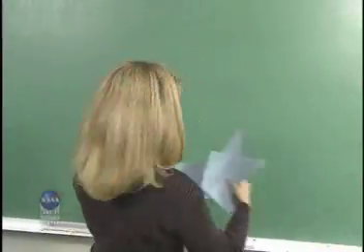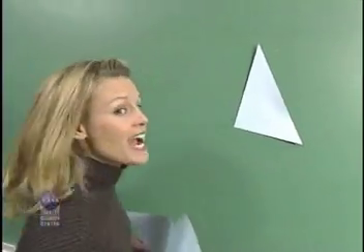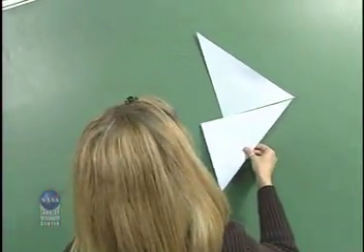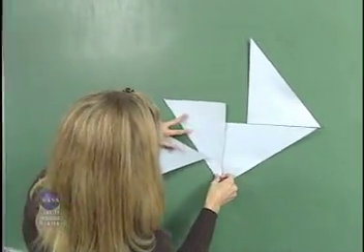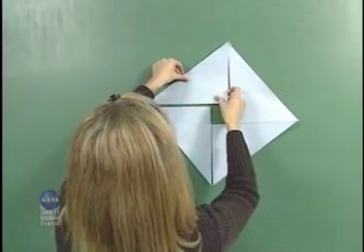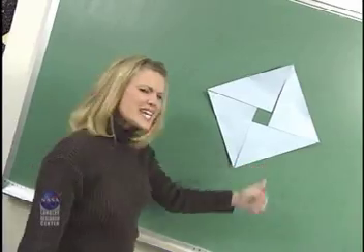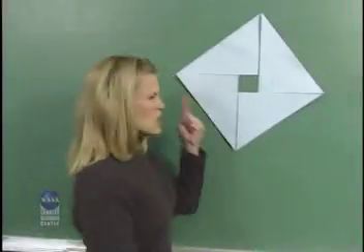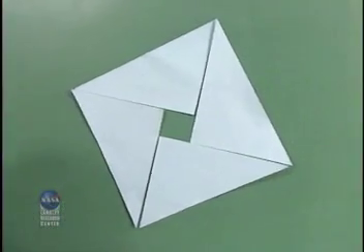Watch this. If I have one right angle, and I place 3 other right angles around it, like this, I eventually wind up with, ta-da, a square. That's pretty neat. Let's do the math. Knowing what Pythagoras discovered about the right angle, can you calculate how many degrees are in this square?